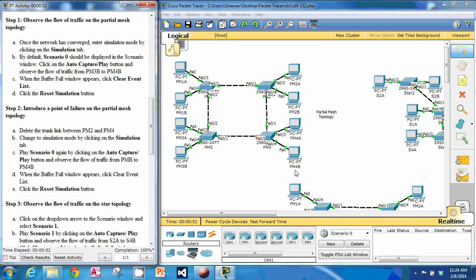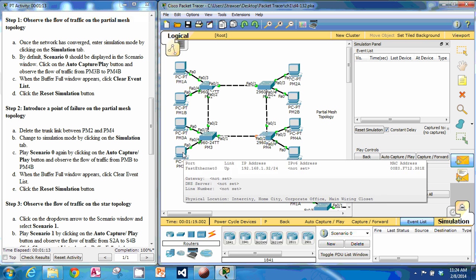So you can see everything's green, the network's converged. It has one that's orange. That's going to be shut down due to something like Rapid Spanning Tree Protocol, which has shut that interface down to avoid a switching loop. So you can see if we're going to observe some traffic.